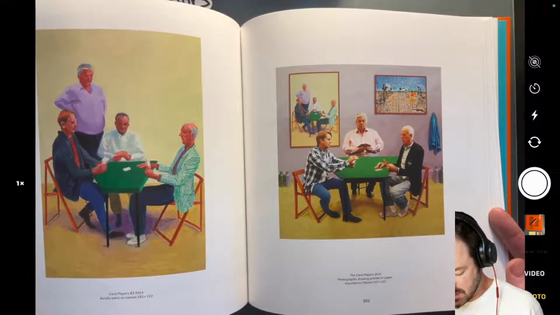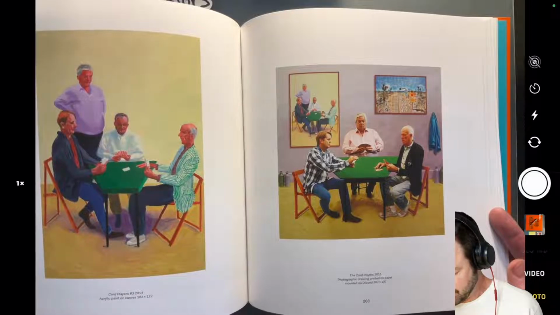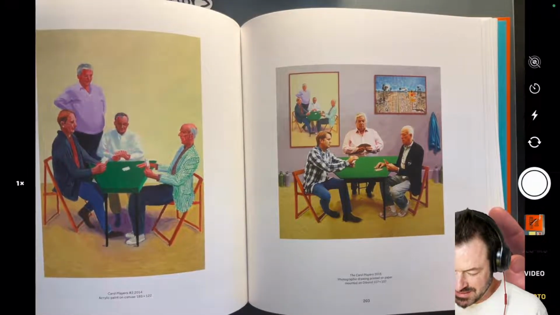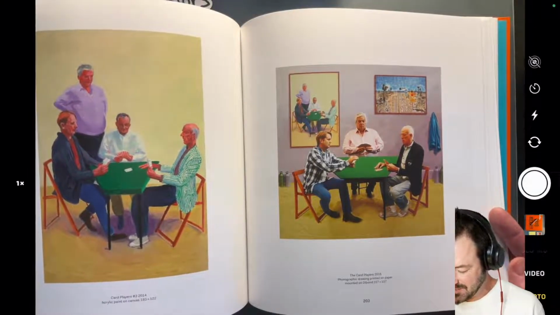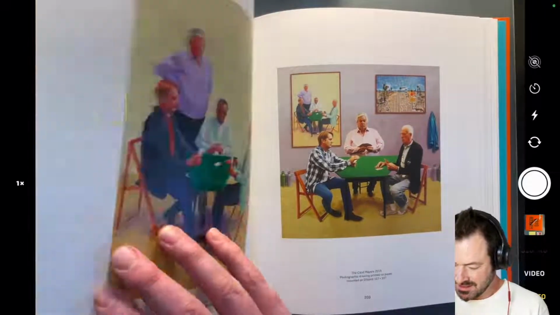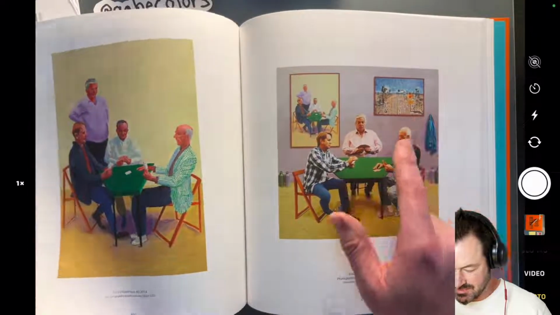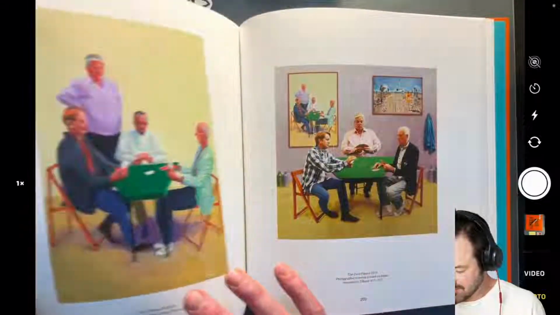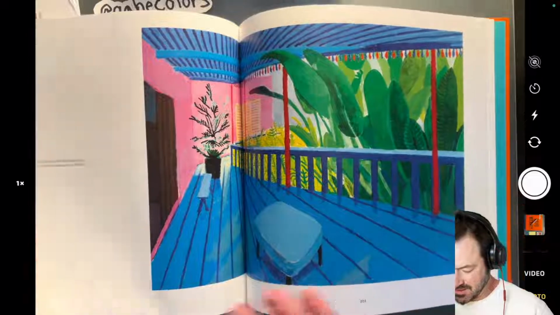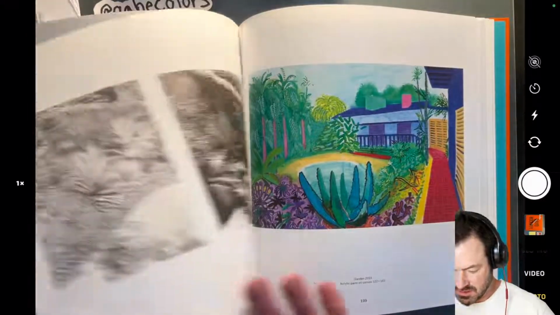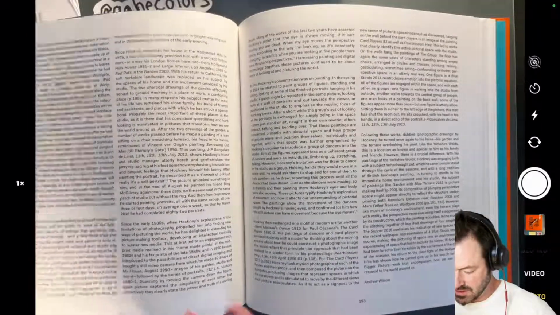This is interesting. Why does he keep putting his paintings in the back of his paintings? Like, how? Like, that's Grant, my friend from high school. I don't know why that annoys me. That's the thing.